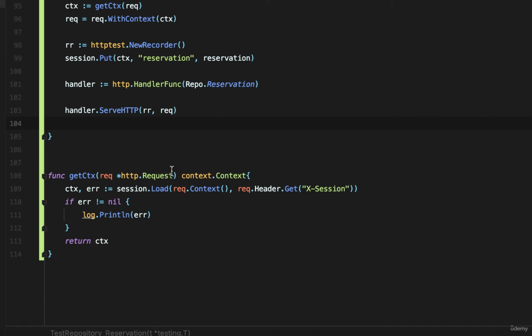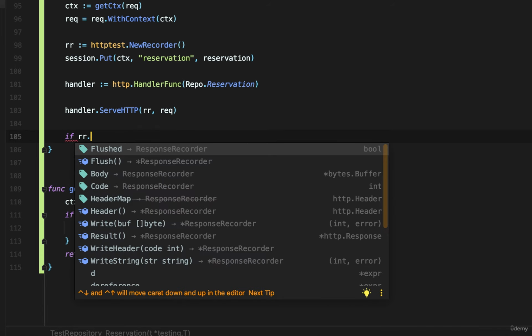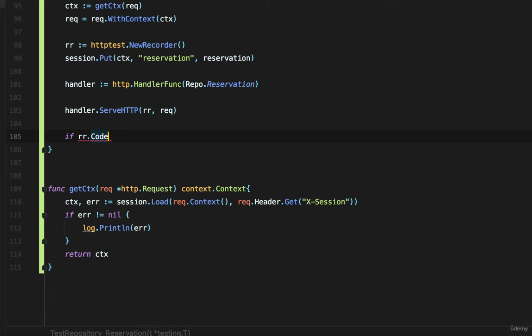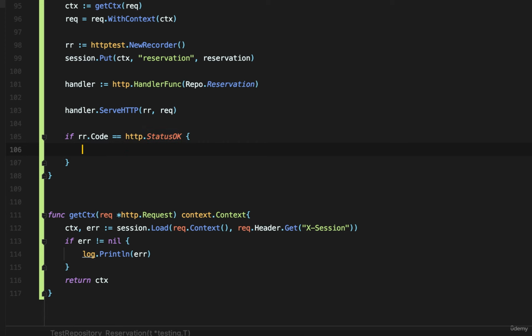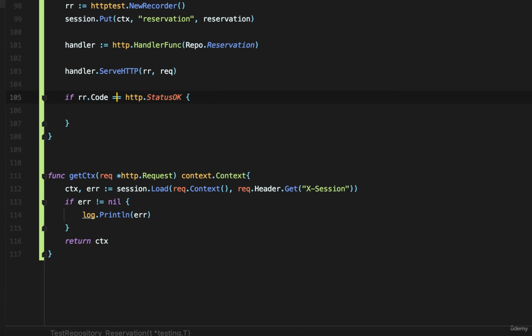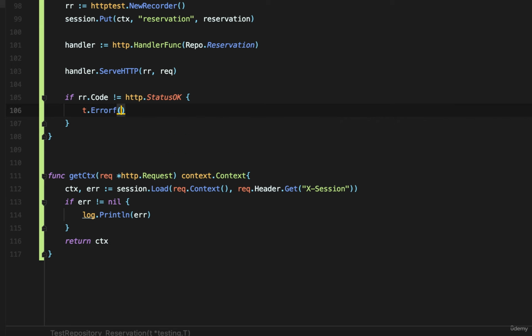So at this point, I can actually see if this test passed by saying if my rr, my response recorder, if its code is not equal to http.StatusOK, then I fail my test. t.Errorf in this case, and I put my string in here: Reservation handler returned wrong response code: got %d, wanted %d.